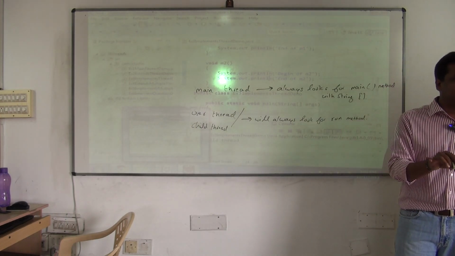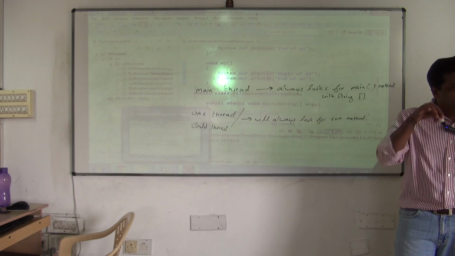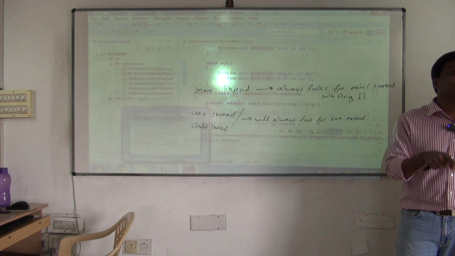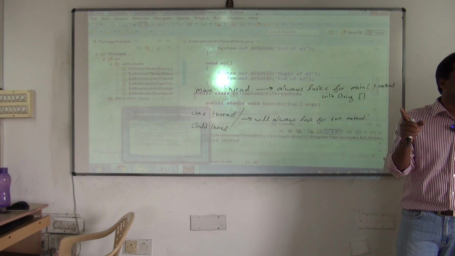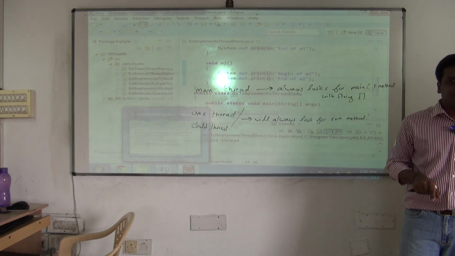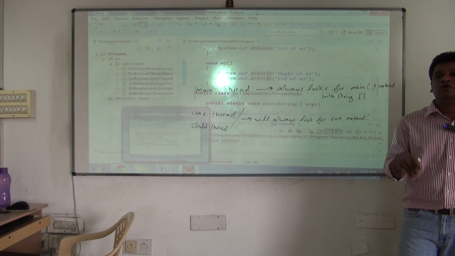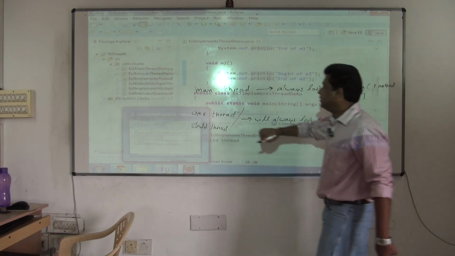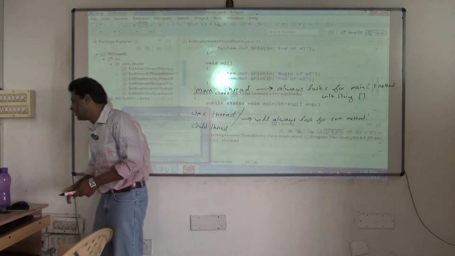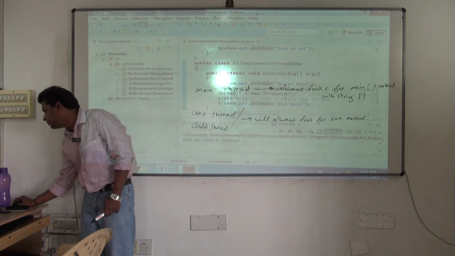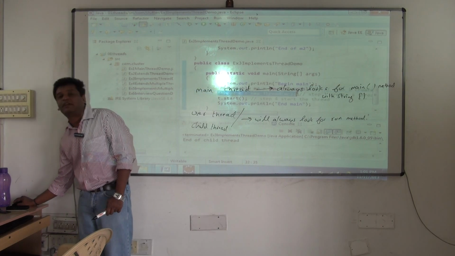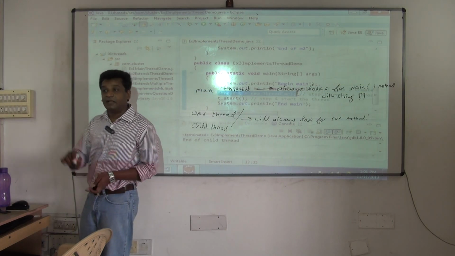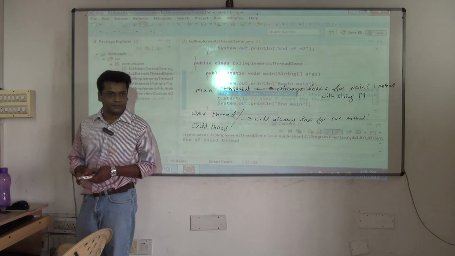If you create your thread, the JVM will look for the run method in it. So that's what we do. When we extend, we override, or when you implement, what we do is pass the Runnable object to the Thread object. That is where you're telling it not to execute the run method which is there in class Thread. When you do this, implementing, what you are trying to say is, do not execute the run method in your class, execute the run method in the Runnable object. That's what you are trying to say.